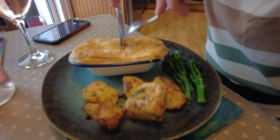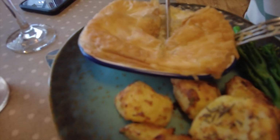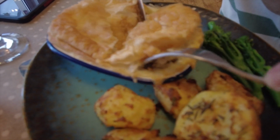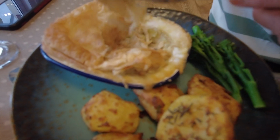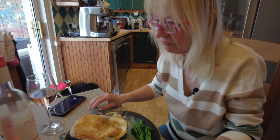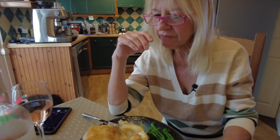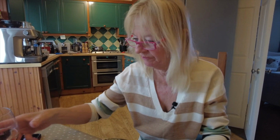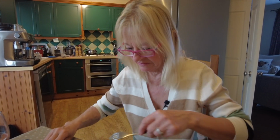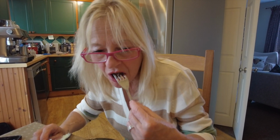Oh, it smells just yummy. Oh, that's so hot. Oh God, that is heavenly. The leeks are absolutely delicious, and the chicken, you'd think it had just been freshly cooked. Oh, the scrummy potatoes.